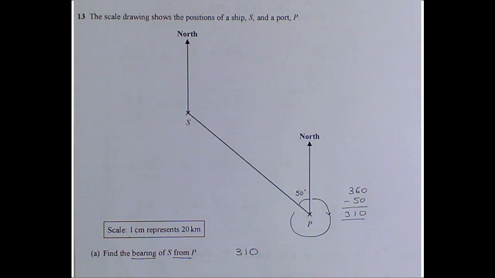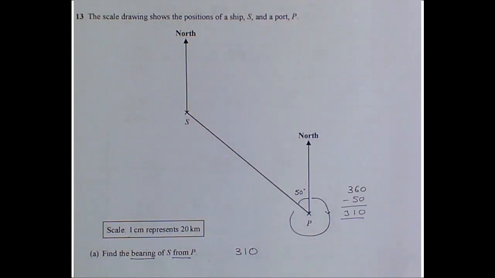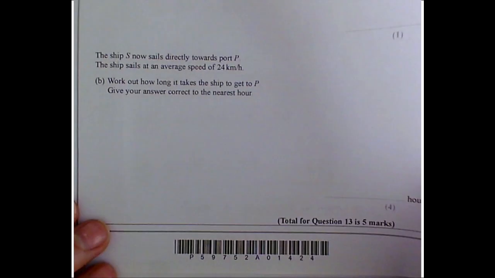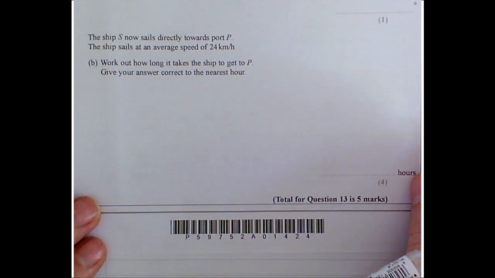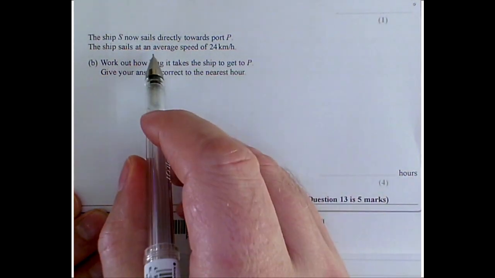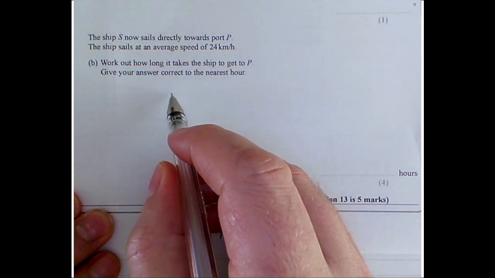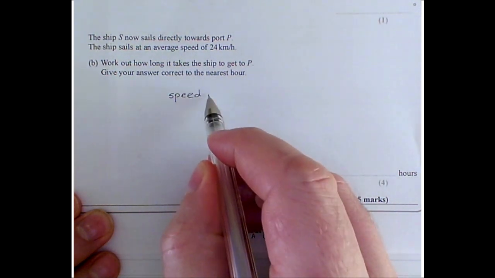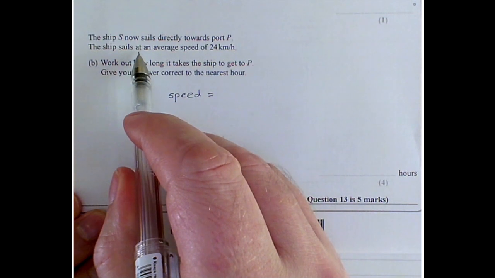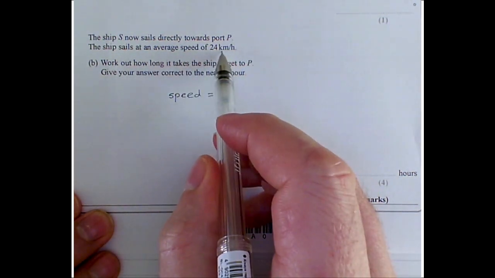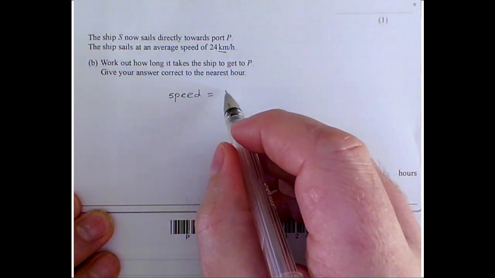Right, now I'm going to just move my piece of paper down to the second part of this question, and it says, oh, we're given a speed. This is a speed, distance, time question now. And it's told me, oh look, I can use this English to give me the formula. So speed, what is speed? Speed is kilometers per hour. That means kilometers, which is distance, divided by time.